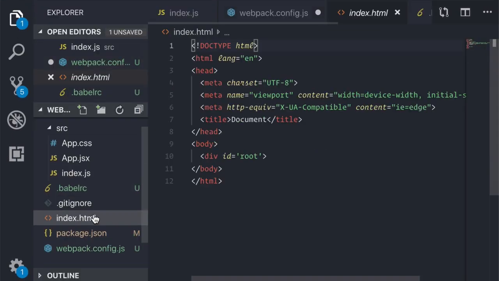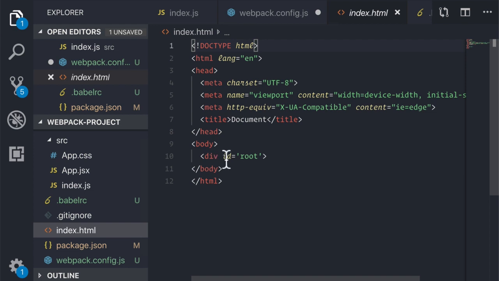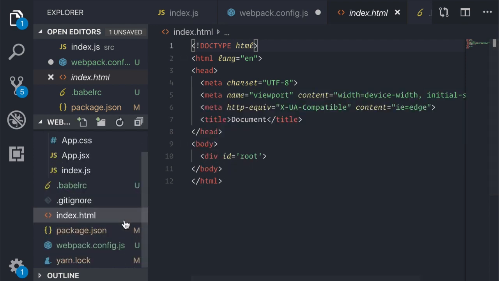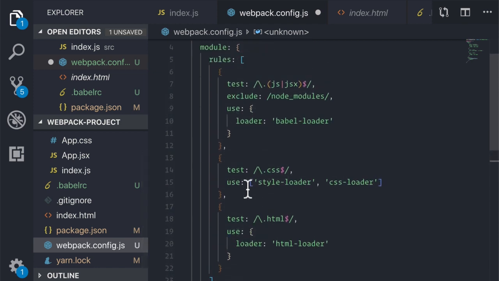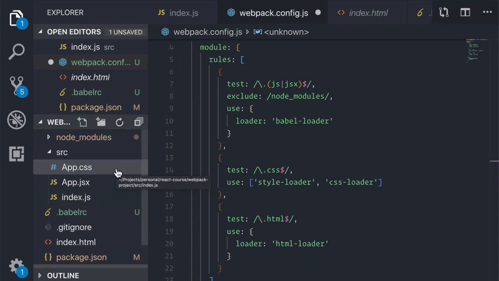So we want to take this one that we have in our source, because this is the one that renders the div ID of root. Using the app.js code and all of the index.js code that we have here, what's going to happen is that inside of Babel loader, Babel loader always by default tries to go for an index.js file inside of your source folder.